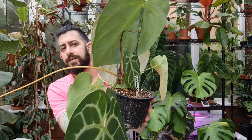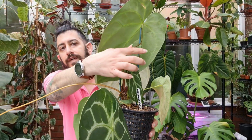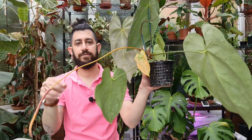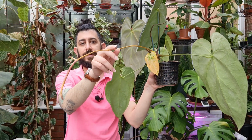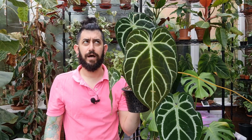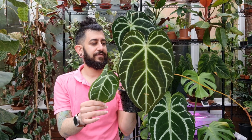And you might also be able to see, if I bring it in a bit closer, right there is a bit of an inflorescence that's about to come out. And there is a spent inflorescence there. So this plant was originally sold to me as a clarinervium crossed with a forgetii. Now, these were a bit smaller.